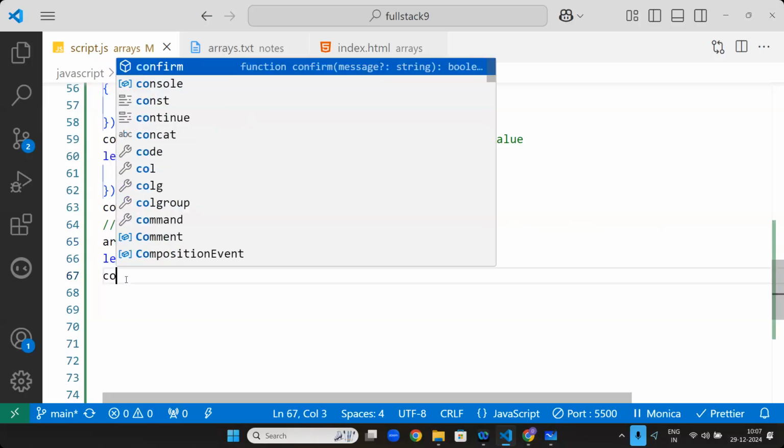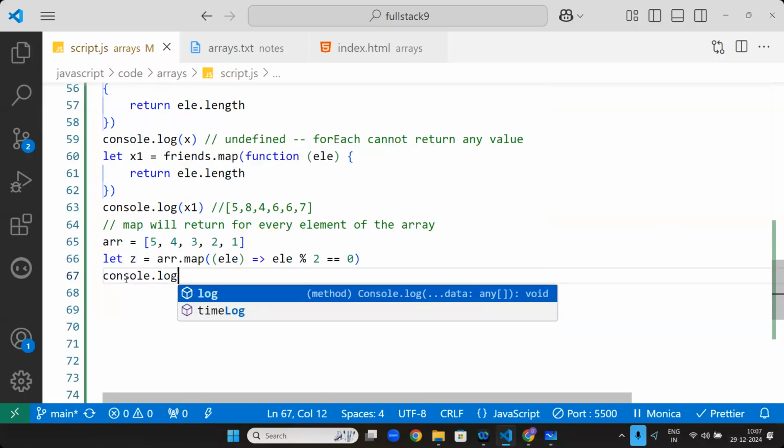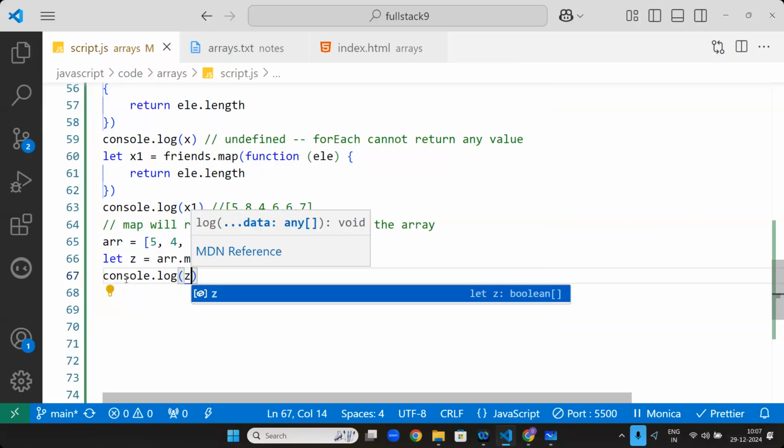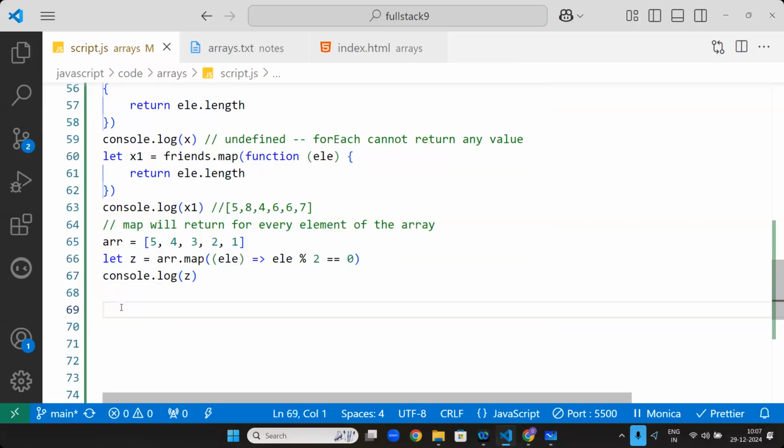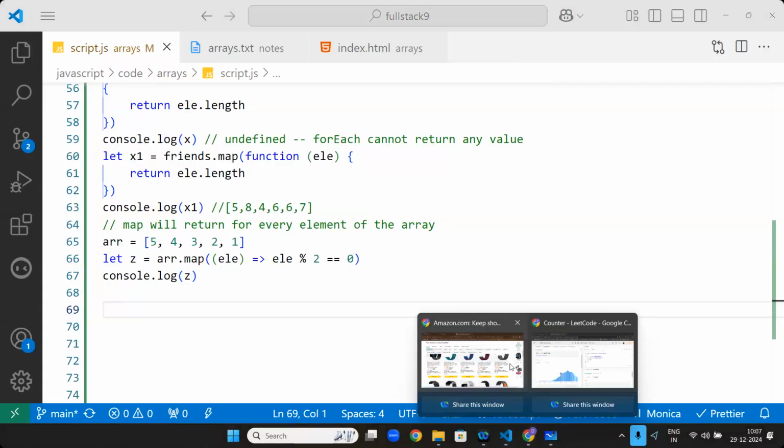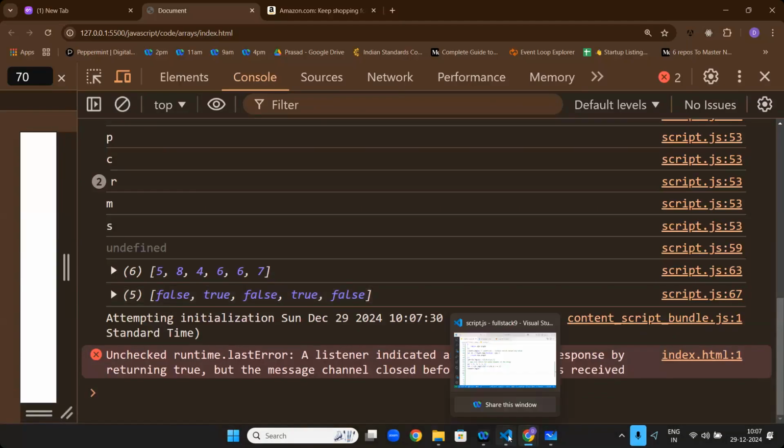But do I want all of them? No. I want you to print only even numbers. It is printing it for every element, sir. Interestingly, you don't want that.